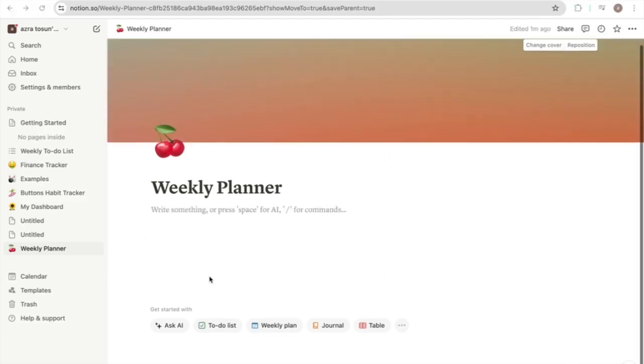With a weekly planner, most of the key things that you will want to consider include elements like a daily spread, a calendar, different types of tasks, to-do lists, and so on and so forth. Before I jump into creating those databases, let me quickly show you these two icons over here.